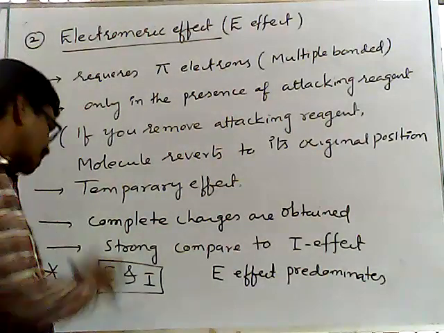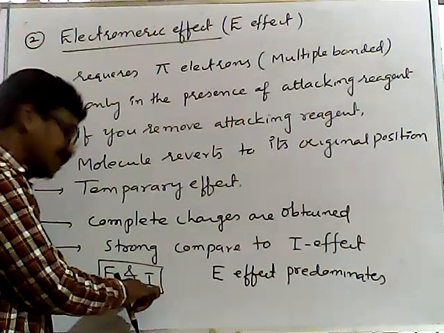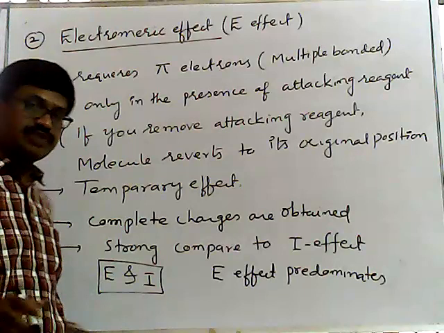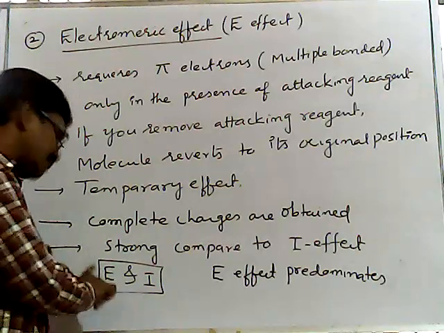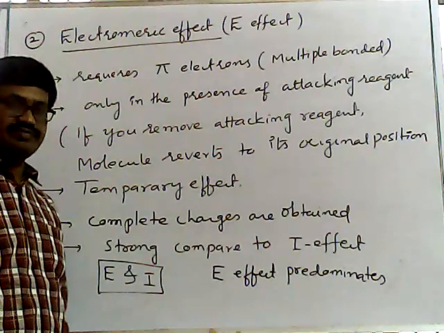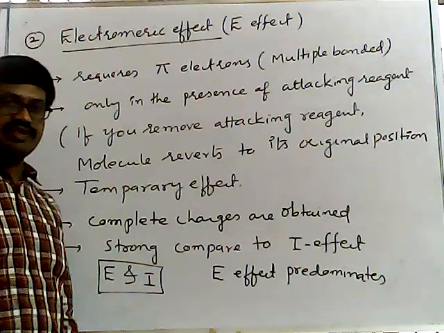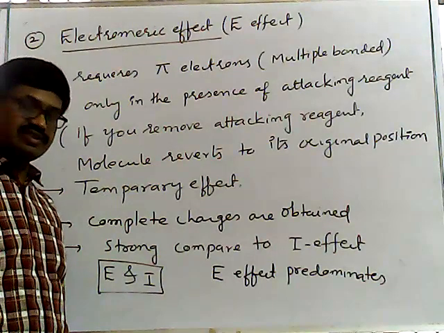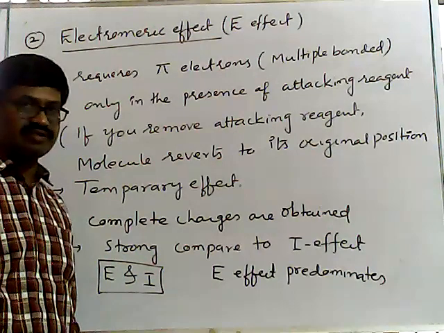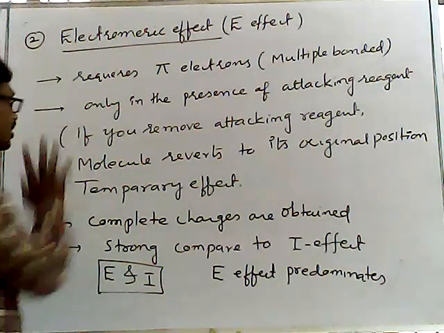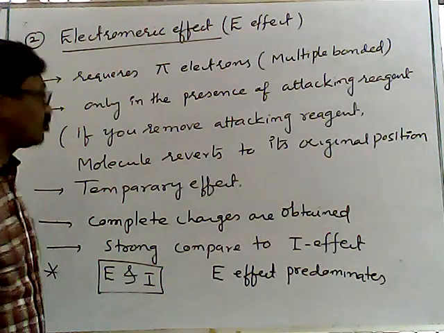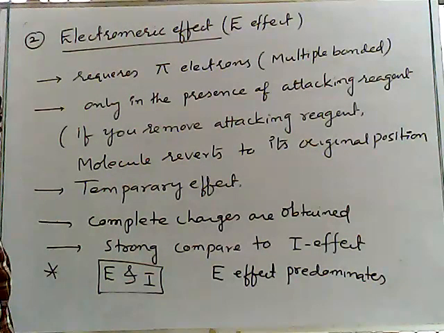If both effects, electromagnetic effect and inductive effect, are present in the same molecule and are opposing, then we consider the E effect, not the I effect, because the I effect, though permanent, is weak because of partial charges. Remember that. Here we also have different electromagnetic effects, plus E effect and minus E effect.